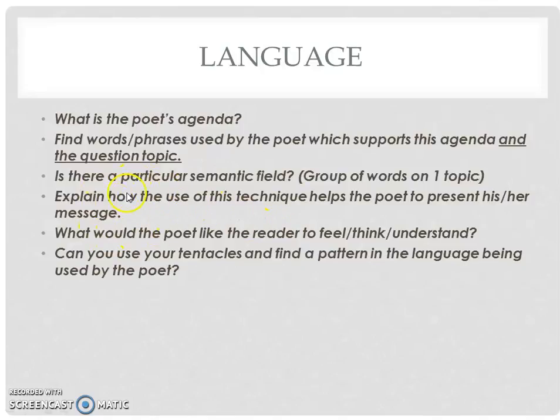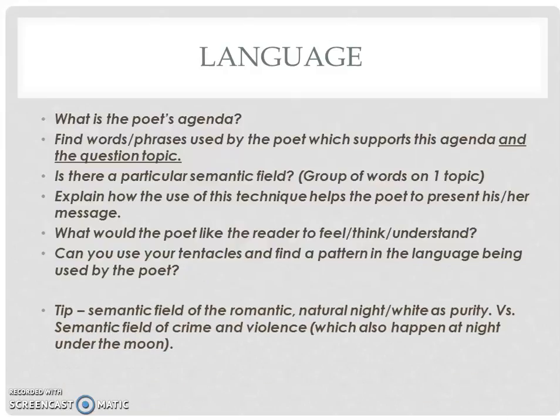Look at the techniques and how they're presenting the message. In our poem, the semantic field changes quite suddenly, doesn't it? And always talk about why. What are they trying to make us think about? Well, they're trying to make us think about a moon that we are used to thinking of as romantic and good, and actually it's got this evil, bad moon side. And no one wants to write about it, but it's there. And you get the sense that the moon always wants to rebel and become part of that.